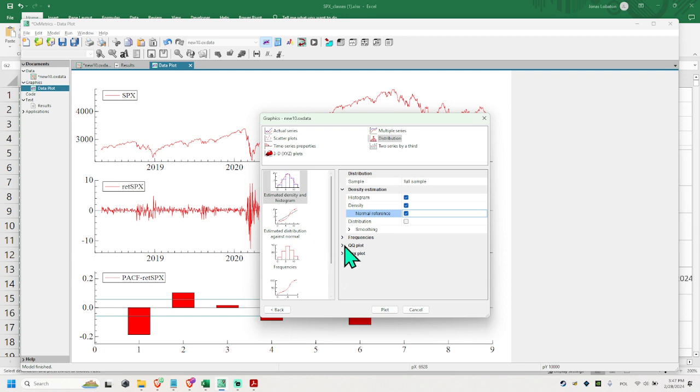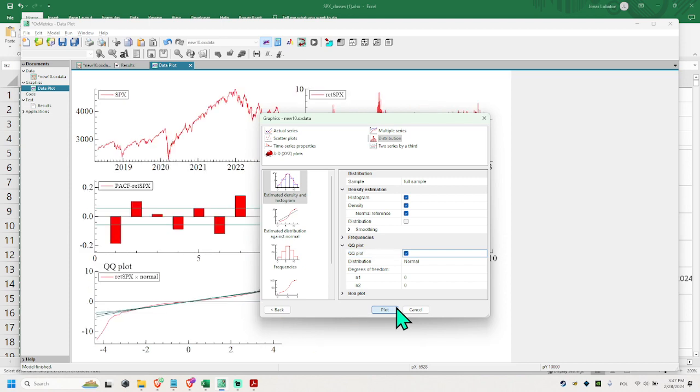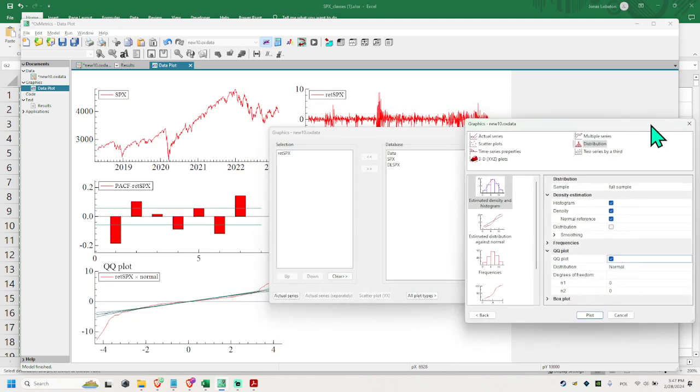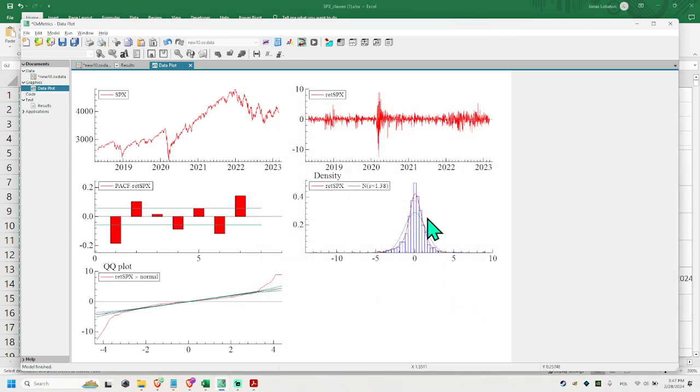And then QQ plot, let's also check this one, and then plot. We should have checked all these 3, and then QQ plot. Then cancel. Then this is how it should look like.